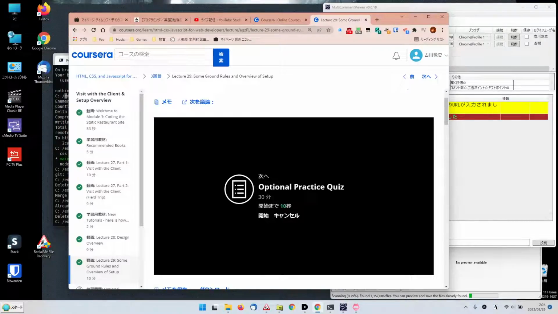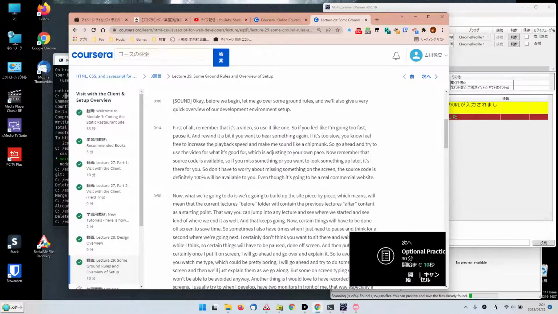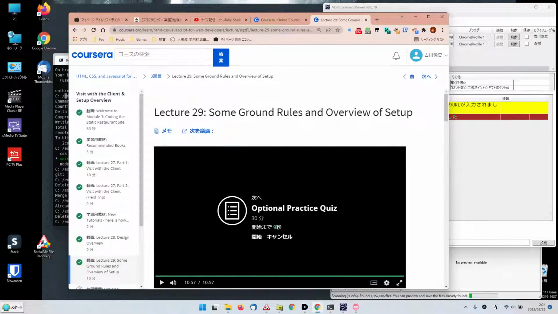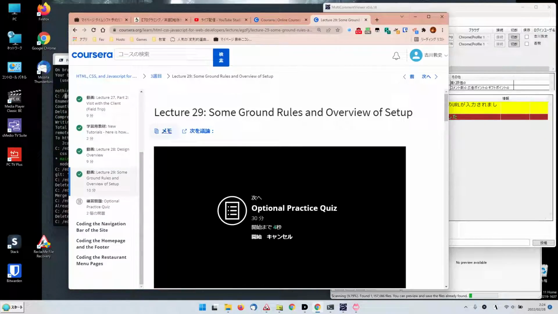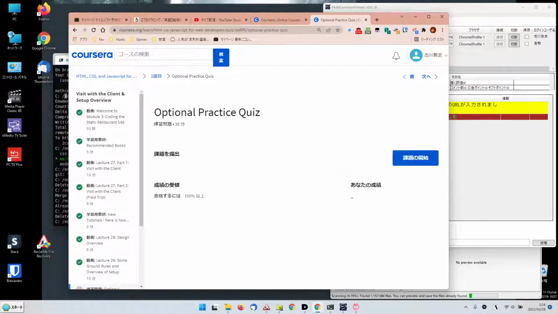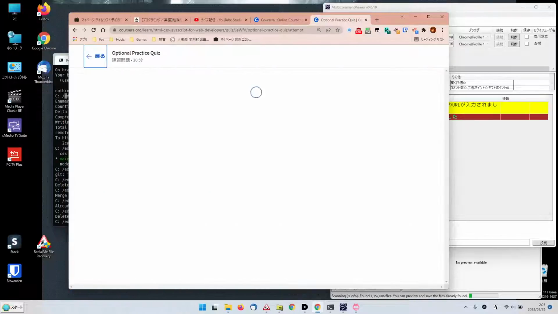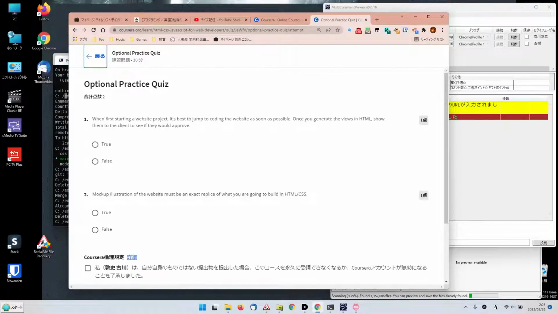まずはベースカラーとフォントを決める。フォントは Google フォントか。さてこと。When first starting a website project, it's best to jump to coding the website as soon as possible. Once you get the preview in a short time, the client can see the problem.